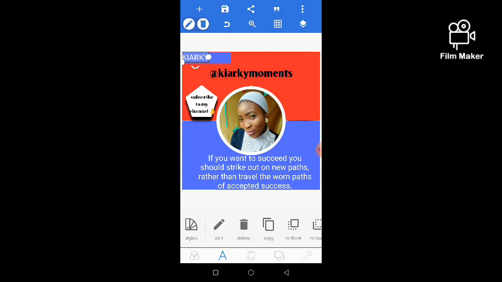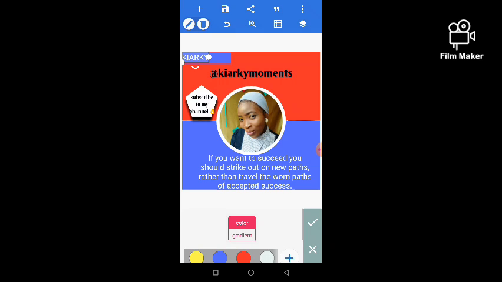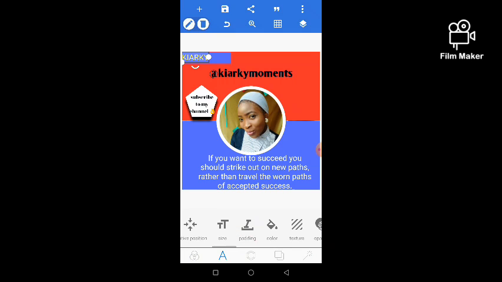Okay, so you can add color to your Kiaki. So you can resize again. No problem. That's all for the tutorial.